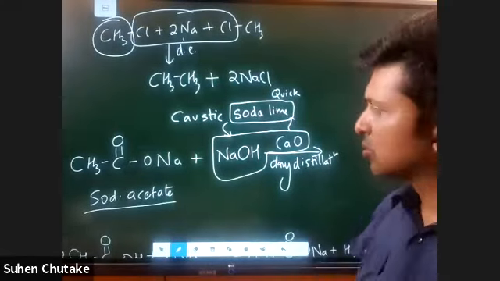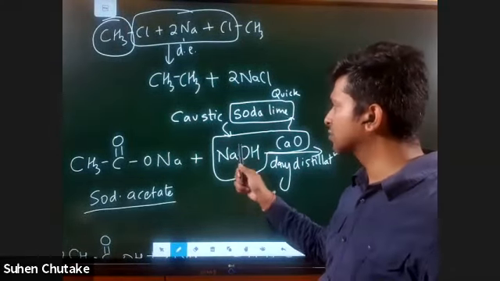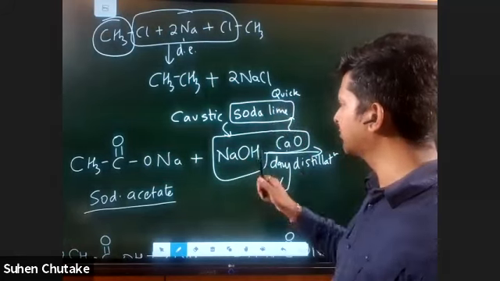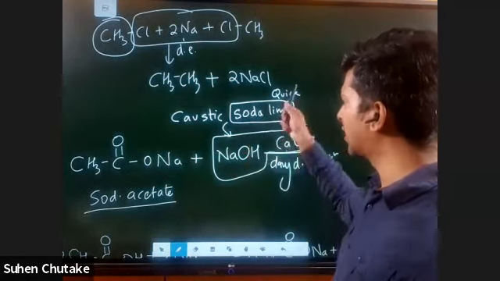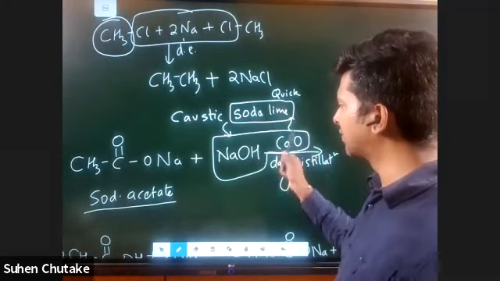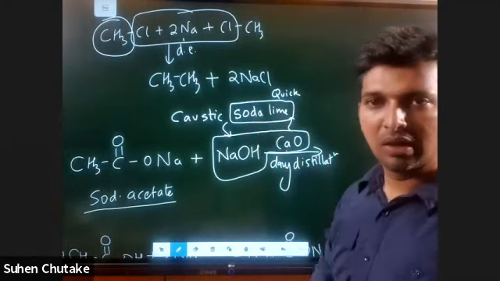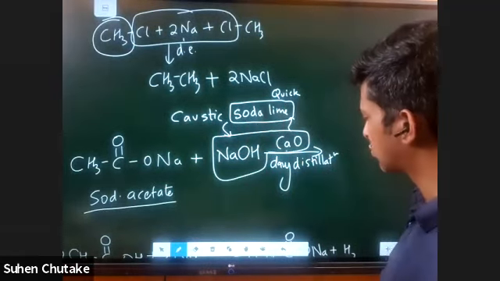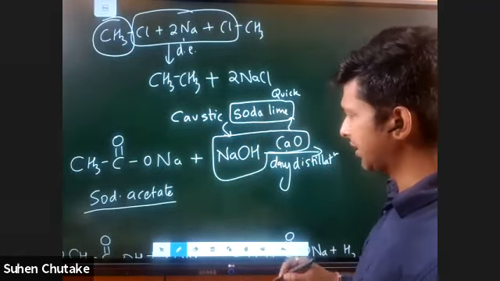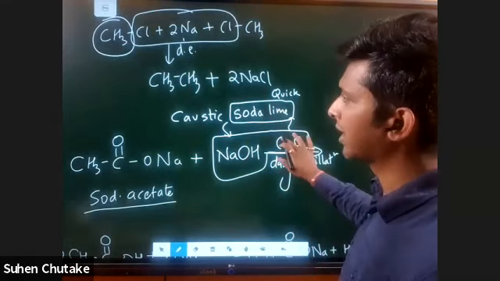Yeah, hello. So sodium hydroxide is caustic soda and CaO is quick lime. So caustic soda and quick lime, we took the word soda from caustic soda and the word lime from quick lime, because we are fusing these two, so it's soda lime. Now this combination is called soda lime. Soda lime and dry distillation. Whenever we use soda lime and dry distillation, it is a step down reaction.